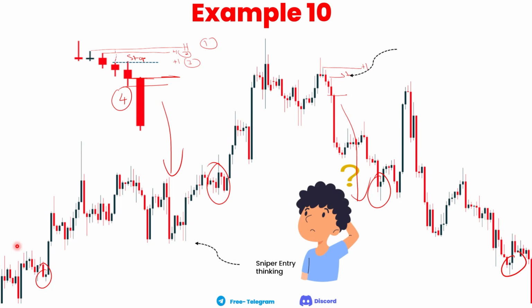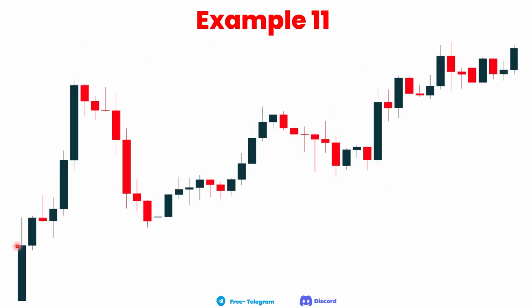Let's move from the 10th example to the 11th one. From here, just take a moment, or maybe you can pause the video and look at this and find the reversal point that you could have entered around these areas. There's a lot. I can show you only one. The rest you can find on your own. Okay, let me show you the first one.